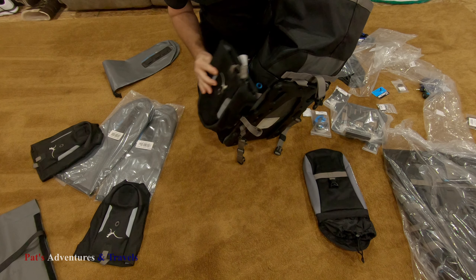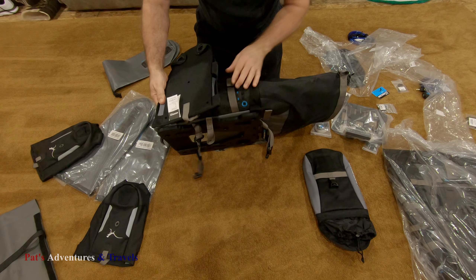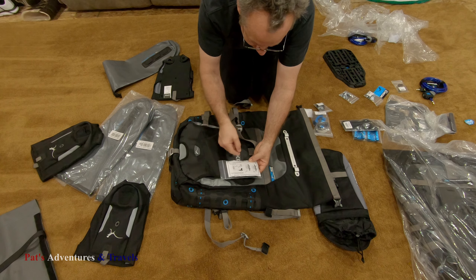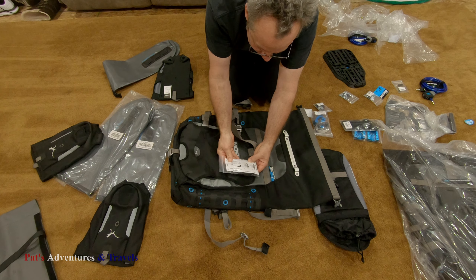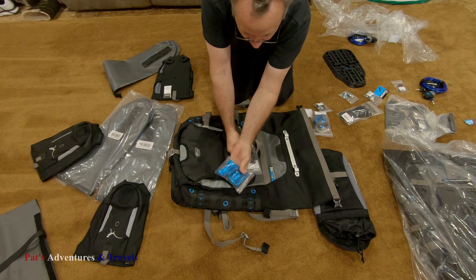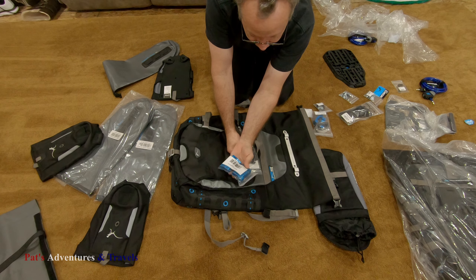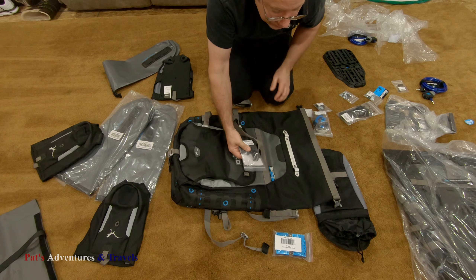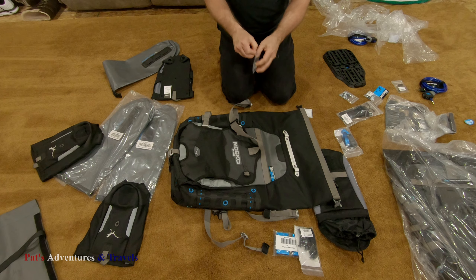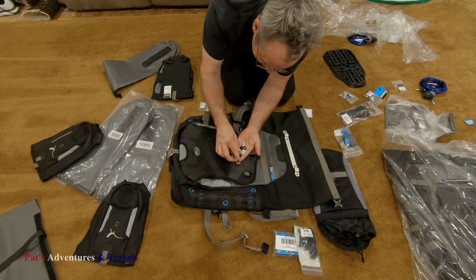Alright, these are going to get bolted onto there eventually. I really don't know what I'm doing — I'm just kind of winging it at this point. The hardware kit basically shows you how to mount it for the back of your bag. And just remember, these are aluminum, therefore it could be easy to strip them out, so be careful. Don't go crazy when you're torquing stuff down. We have our hardware here, which should be for the MOLLE bags — these are the bolt-on bags, not the MOLLE bag. That's coming up later.